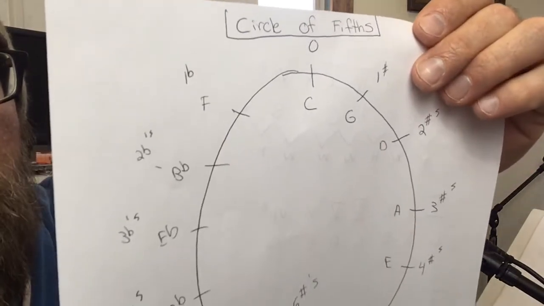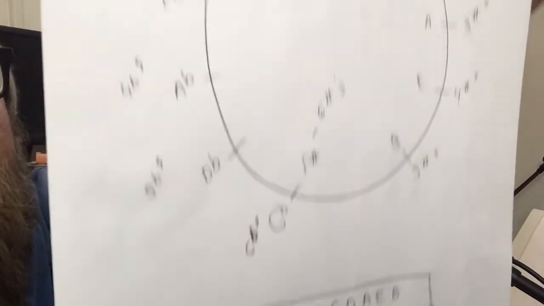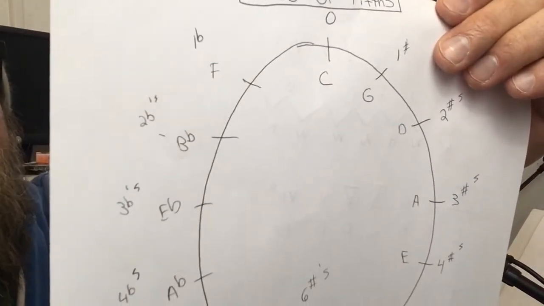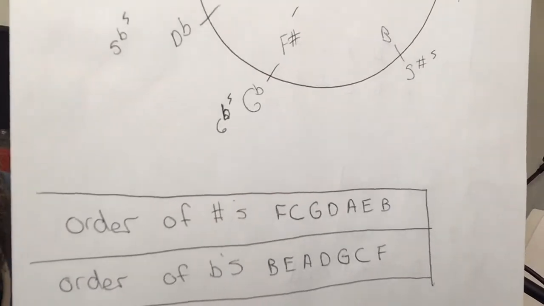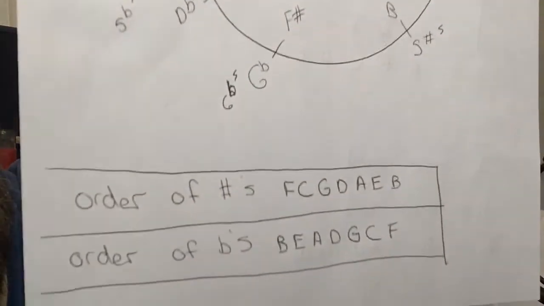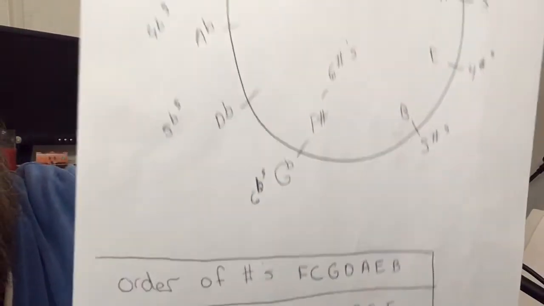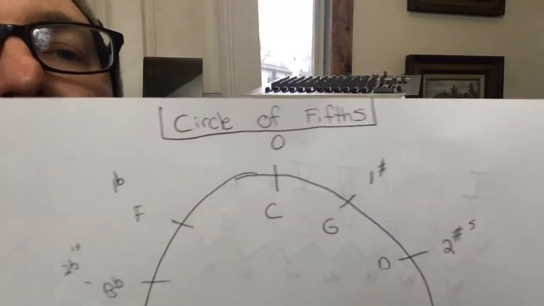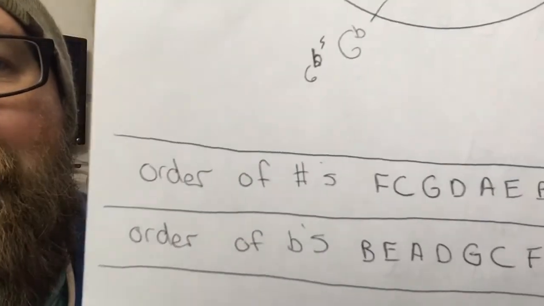Vice versa, if I go to the flats, if I start on F, my first flat will always be B. If I go to B flat, which is why it's called B flat, because B would be flat already, then B flat, E flat. If I go to A flat: B flat, E flat, A flat. It's always going to go in that order. So that's how the circle of fifths works. You have to understand the order of the sharps and the order of the flats for it to make sense. If you see this and ask how many sharps are in G, your answer would be there's 1 and it's F.